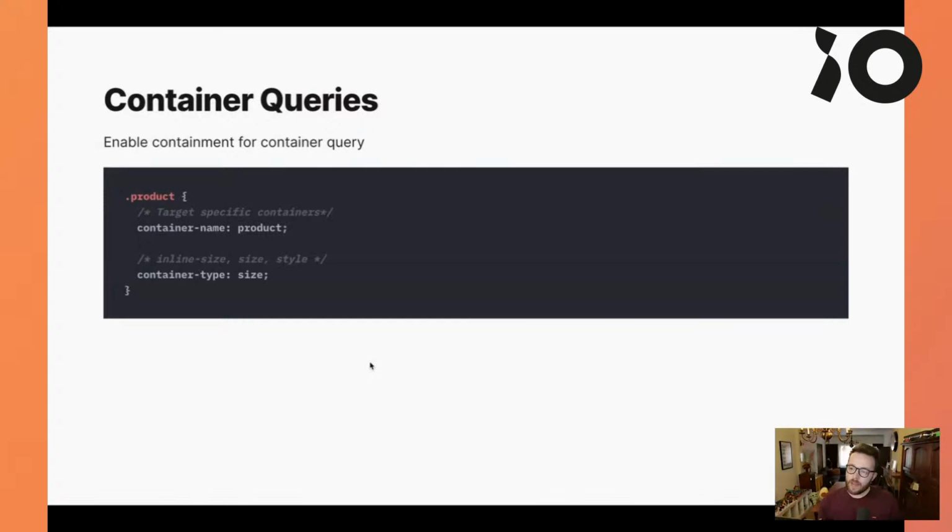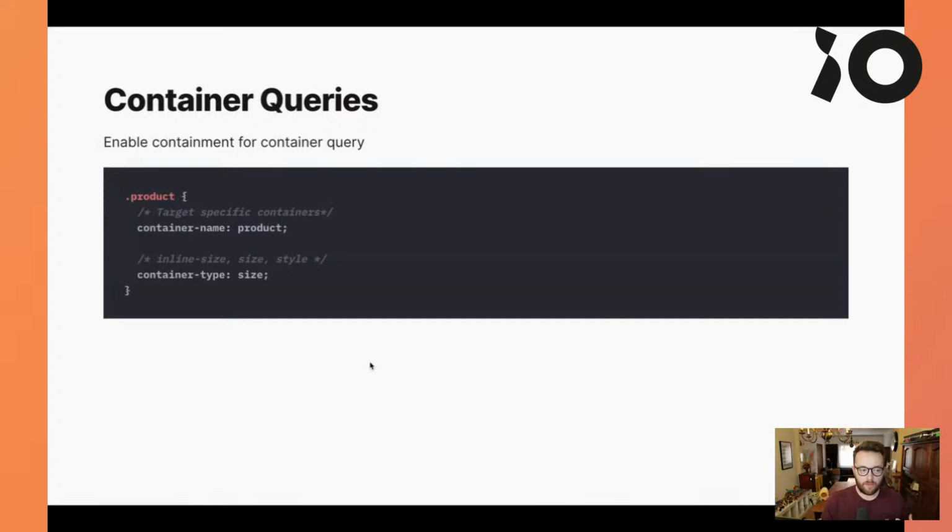With container name, we can target specific containers, have multiple containers which one class can then query specifically. And with container type, we can state which variables the container query should look at.